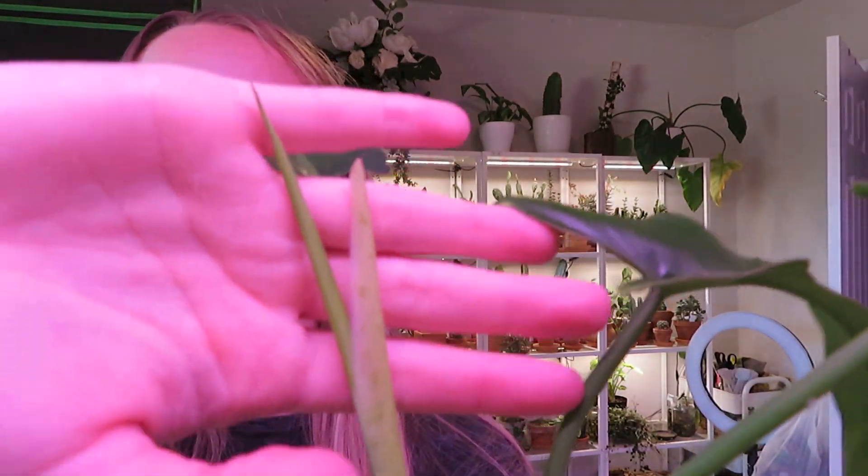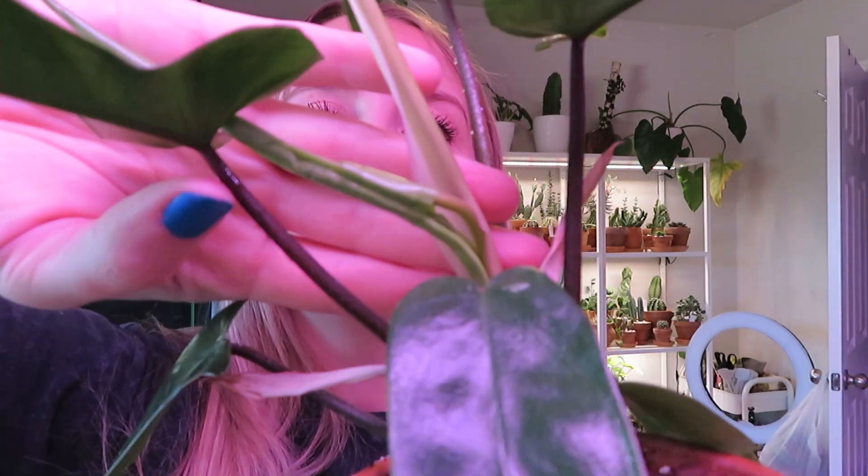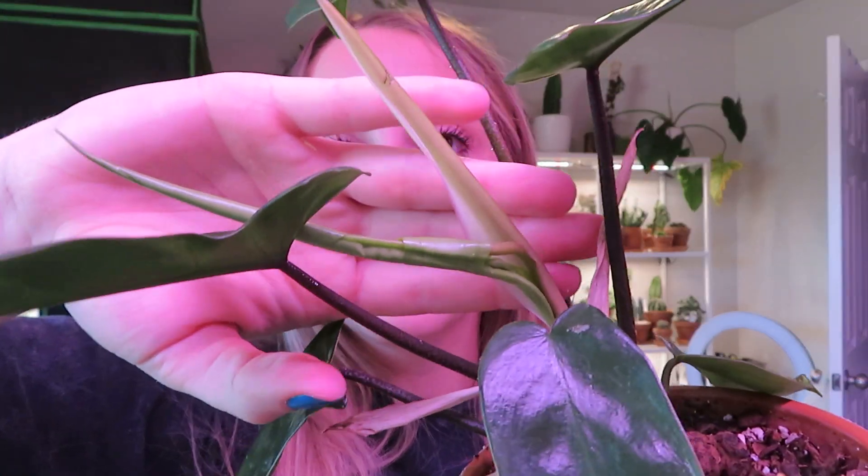Here's my Philodendron Jerry Horn — she's in water so I'm trying not to spill it. She is working on pushing this new leaf out, which is pretty exciting. My Philodendron Florida, just regular green, has this new leaf coming out too. With my philodendrons, I've noticed they're either really waking up and doing pretty good right now or they're taking just a beating.